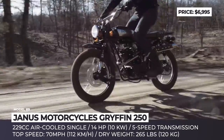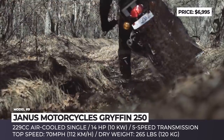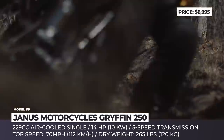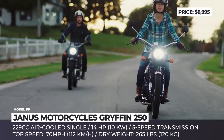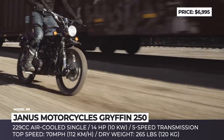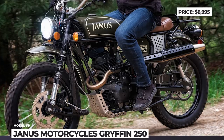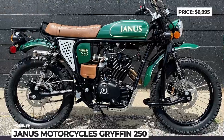The handcrafted parts of the bike include the frame, swingarm, fenders, forks, handlebars, exhaust pipe and even the gas caps. All components are proportionally fitted to create a classic scrambler silhouette with a characteristic high-flat saddle and a narrow tank. The Griffin's powerhouse is an air-cooled 229cc 4-stroke single cylinder rated at just 14hp and a maximum speed of 70 mph. The bike weighs 265 lbs.